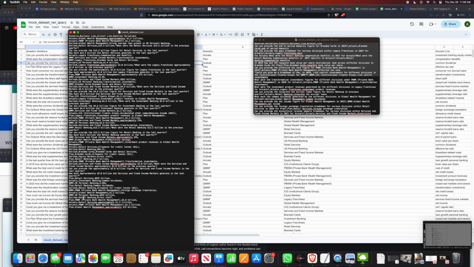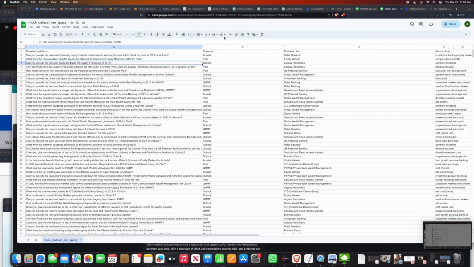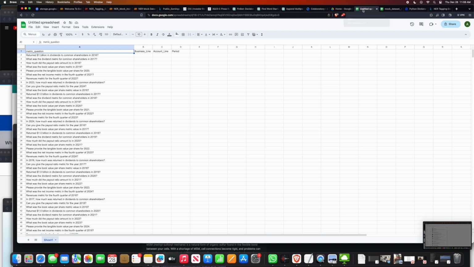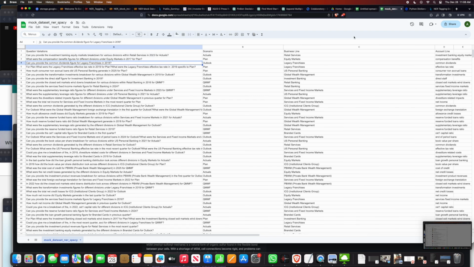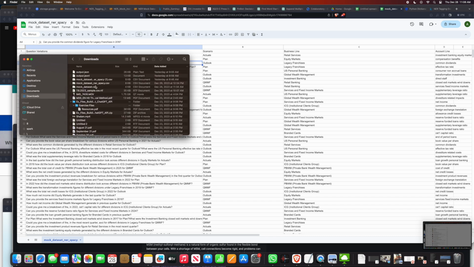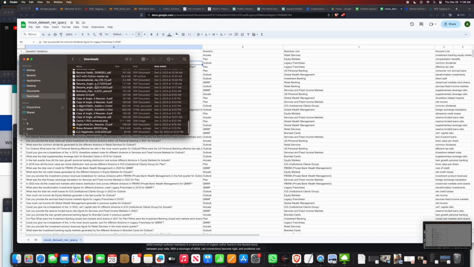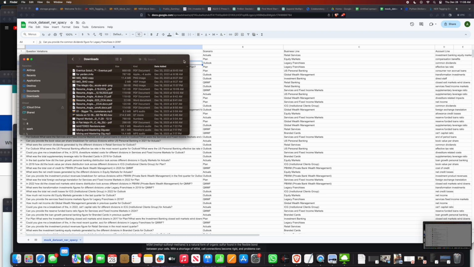They're not very human-like. For example, can you provide the 4.6 billion figure for investment banking in the last quarter? That's not a very human-like input. Meaning it doesn't sound like what an intelligent, sophisticated FP&A would actually say in their everyday work. But it is a good start for training the mechanics, the mechanism behind the named entity extraction. So I'm actually navigating to a sample here. Let's see if we can find it.